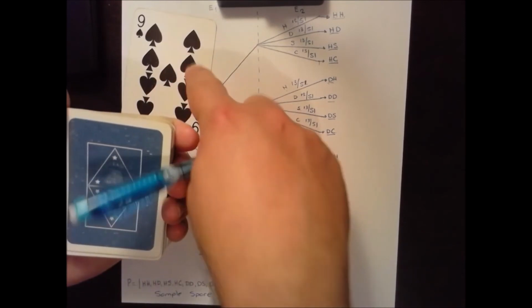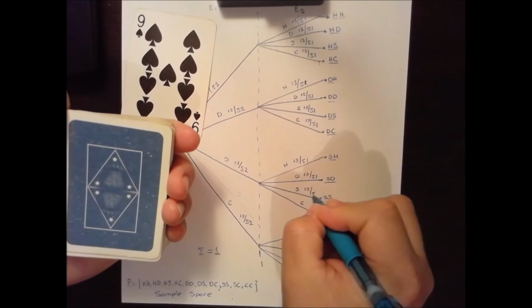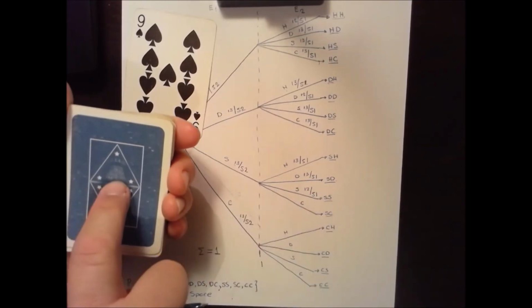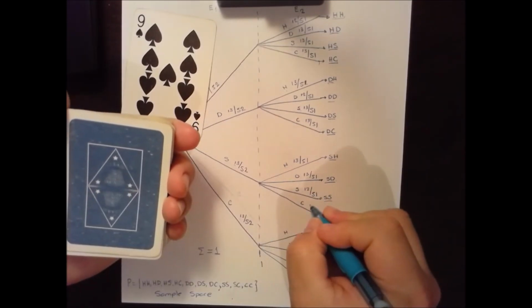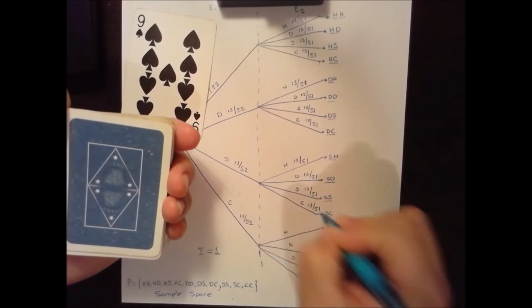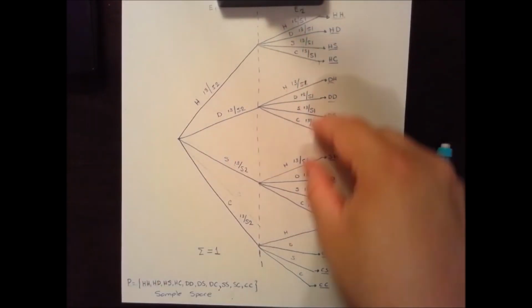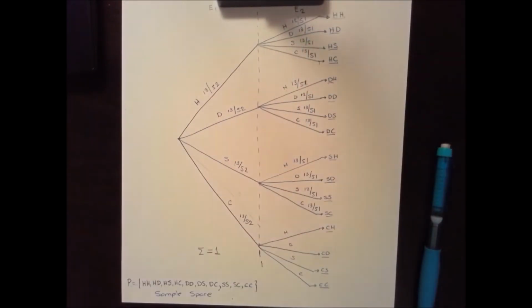I took one, so it means that I have 12 of how many cards? 51. How many clubs do we have over here? I have 13 of how many cards? 51. Okay, and finally, as you can see, this is going to be repeated, but not all the cases are going to be the same. It depends on the problem. Later we're going to see different kinds of problems.